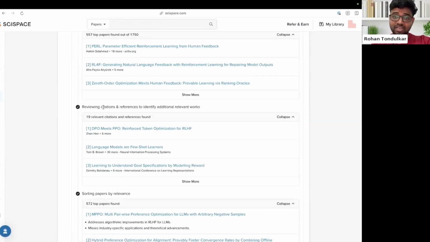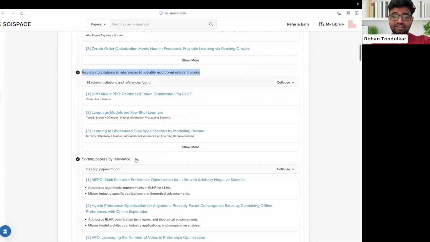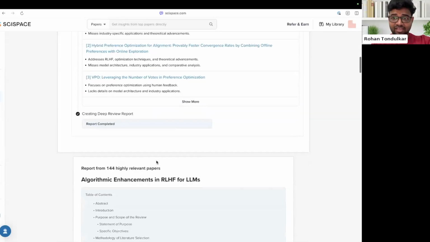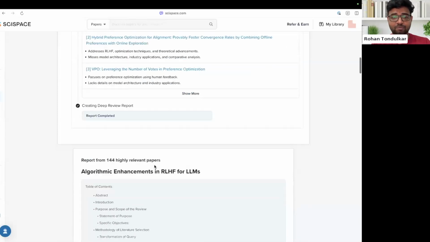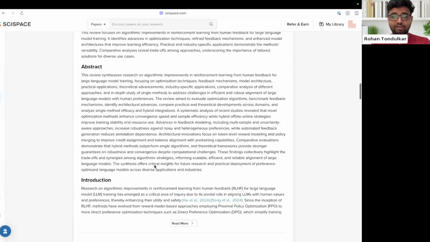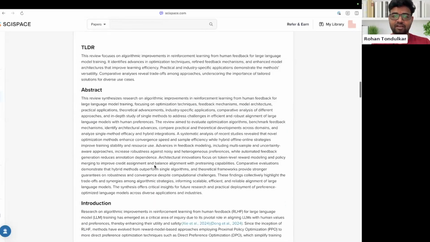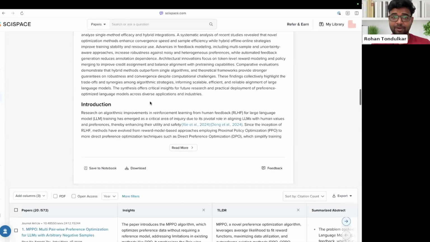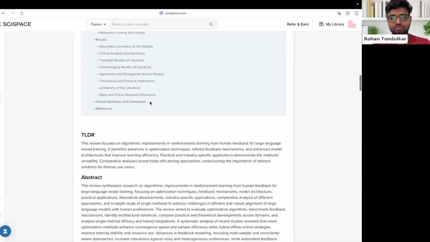It also went through the citations and references, and eventually it got 572 papers. Now, very heavily relevant papers come on top. And you get a big report, right? That is where I am currently focusing. You get some top papers as well. So obviously, deep review in itself can be a good literature review, but now we have far greater capabilities with the agent. But this report is my current focus because I want to build my research question.